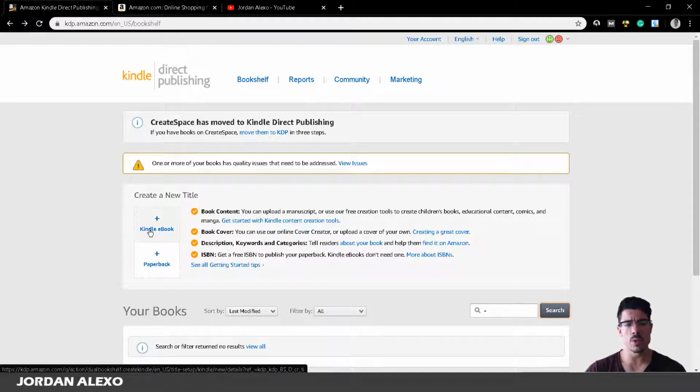Actually, once you publish your Kindle ebook, most of the content that you added to your ebook will be copy and pasted to your paperback section, and basically the only thing that changes is, of course, the price that you should set. Your paperback should be about $16 or more. It depends on the number of pages that your cookbook has and the quality of your cookbook, of course. The other thing that also changes is the files that you should upload.